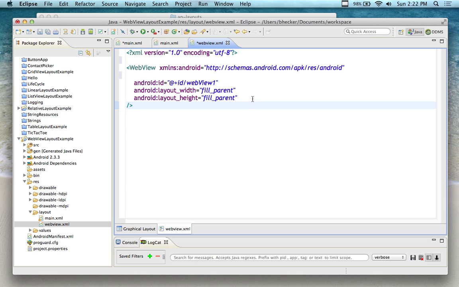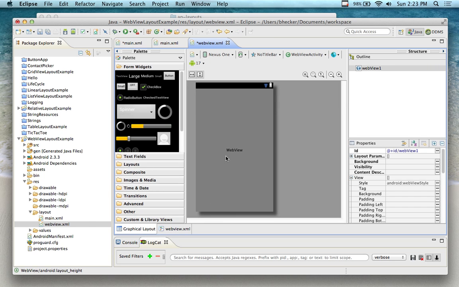When we look at maps, probably not till the end of this month when we come back again for the intermediate, the maps are a little bit more complicated, so we have to get a map key for that and use it, but that uses a map view as well. In the map view, we can actually switch it and use a Google Map view if we want to, which is what we're going to do for this class. But we see we have the same properties as before. We're going to have an ID. It's going to be called Webview 1, and we have some fill properties and fill parent, so we're going to fill it up because for Webview 1, we want to take up the entire parent.